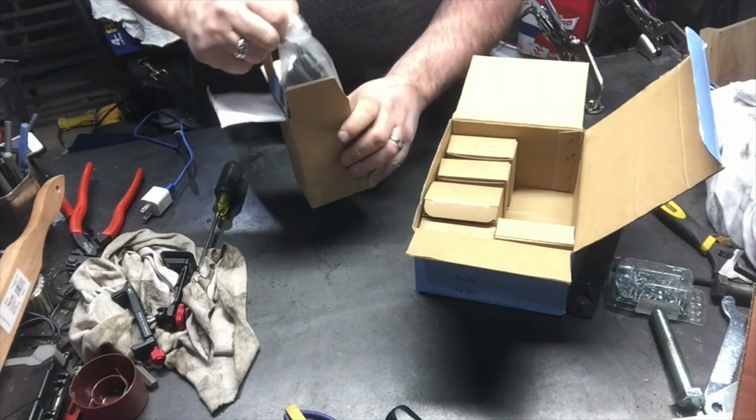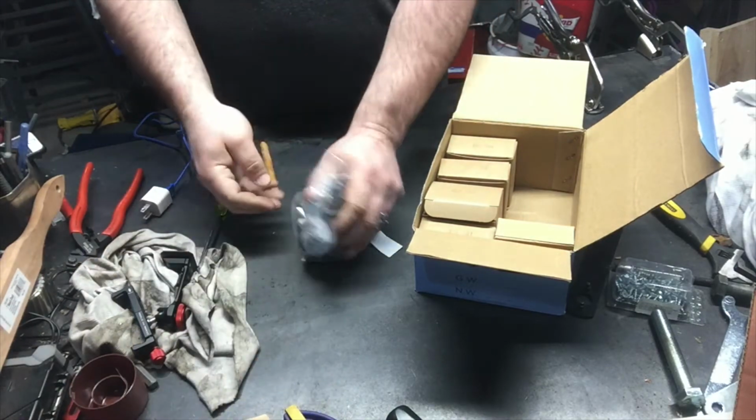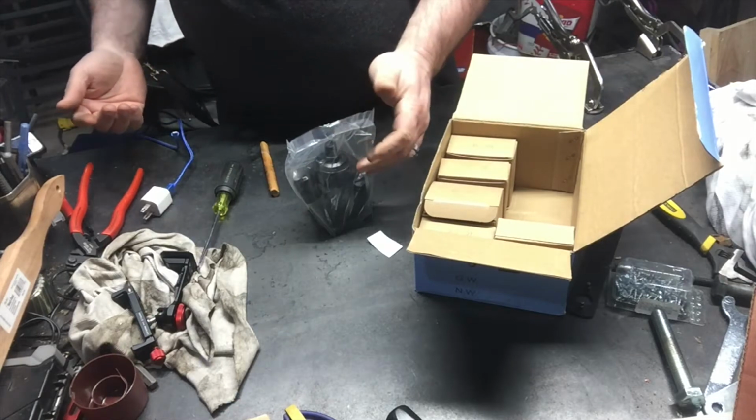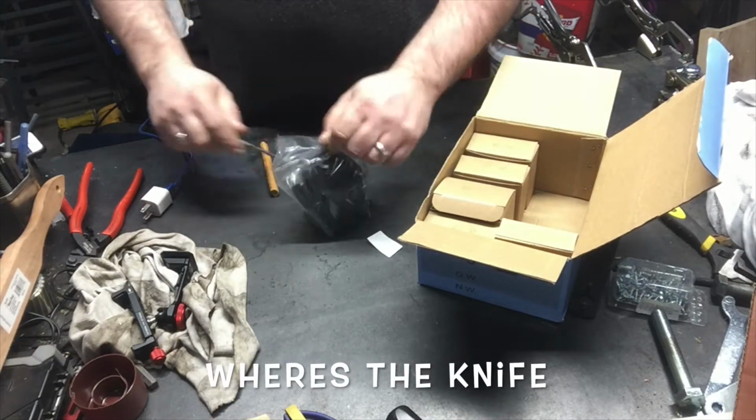This is the post itself, straight out of Chinesium. Of course, I don't know what I did with my knife. Where did I get my knife? I lost my knife, and I can't seem to figure out where it went.